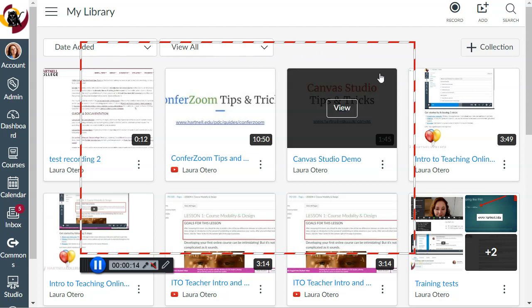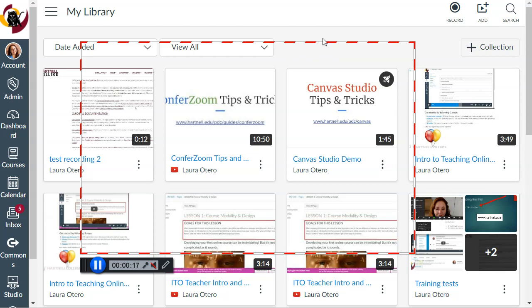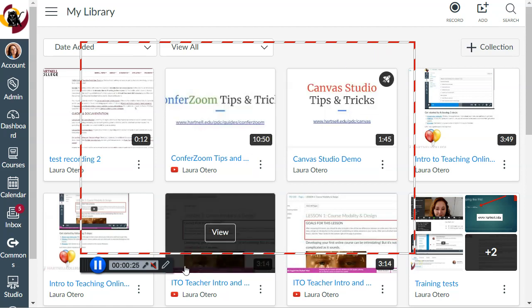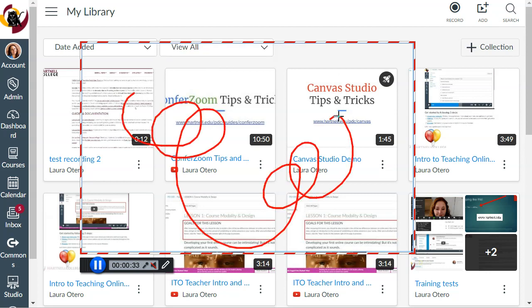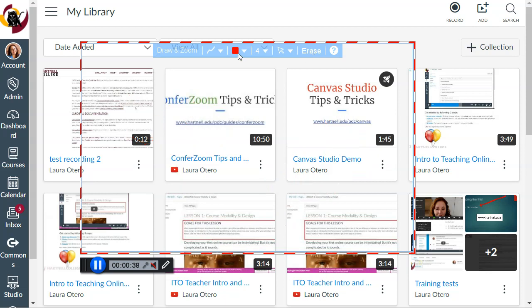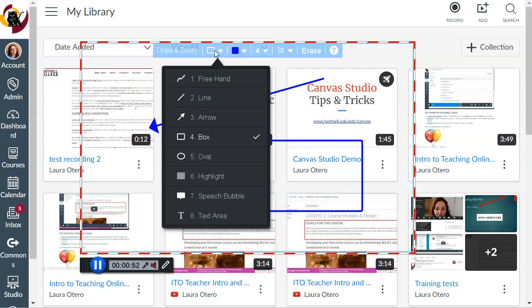If I have a PowerPoint on my screen, it will record anything within this window, right? So I can fit my PowerPoint to fit within these running lines, and it will look just fine. I can also annotate using this little pencil icon. I now get this little draw and zoom menu where I can freehand annotate. I can erase that annotation by clicking the erase button. I can also change the color of the annotation, and if I want an arrow instead, I can do that. Or I can add other shapes like boxes and circles.